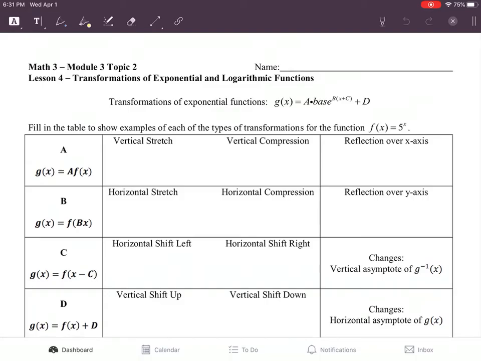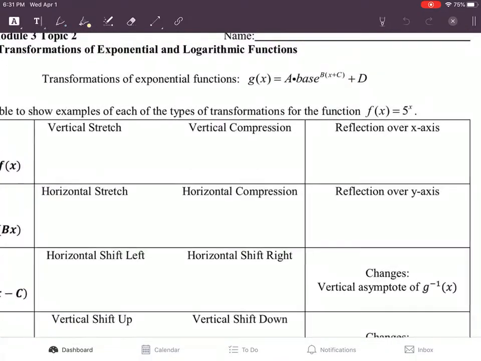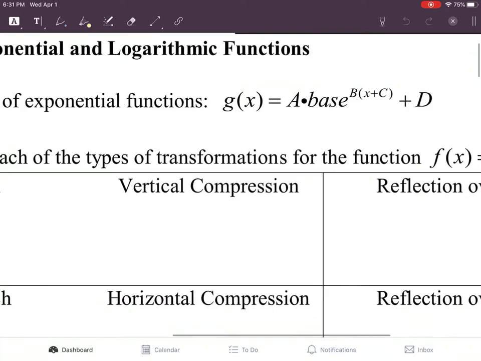We're going to be using an exponential equation first, so you have the different things that we've seen in the past. They work the same here, again, as they have in the past. So A, that's when you're multiplying something at the outside of the function. That is going to be your vertical stretch or compression. B, when you're multiplying something to the inside of the function, is going to be your horizontal stretch or compression. Your C value here is going to be a horizontal shift, either left or right. And the D value on the outside is going to be if you move something vertically, either up or down.